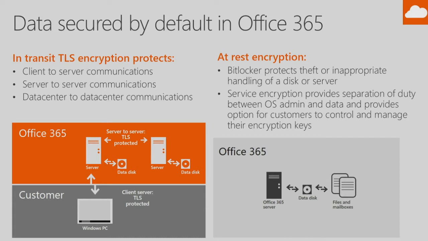The content level protection is a little new. What it really means is if an intruder somehow comes into the mailbox, is able to compromise the local admin and comes inside the box, he won't be able to get to the data. He won't be able to look at the data or export it out because the data is now fully encrypted in the mailbox servers. The keys are not kept there. So this is true with Exchange as well as SharePoint, and this is available to everybody. Everyone's data when it comes to the mailbox server is encrypted today.